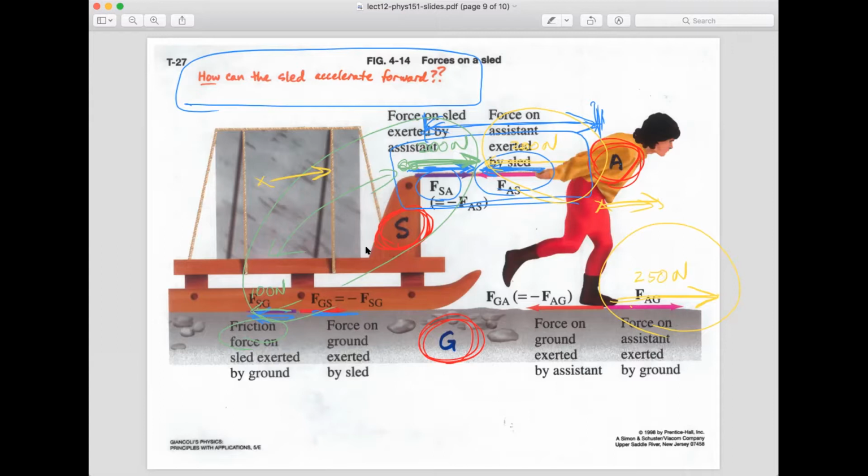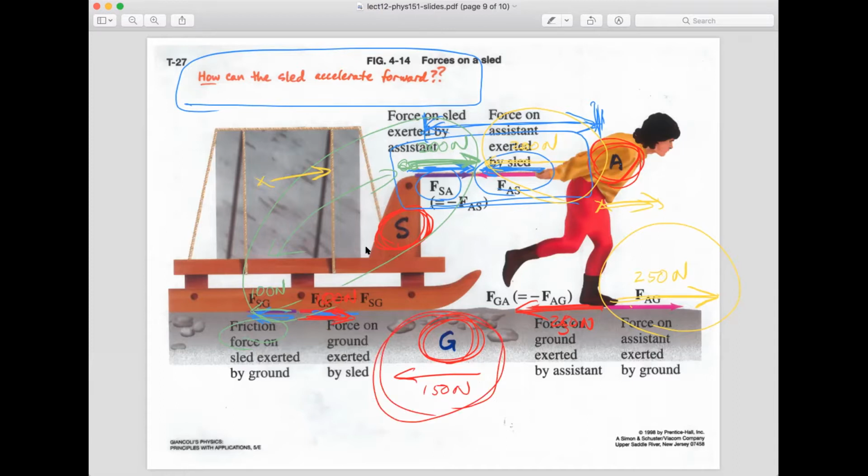And the only forces we haven't talked about are these sort of backward forces, these forces that are left on the ground. And the ground, I guess I can draw those in red. There's this forward force on the ground here from the sled. There's a backward force on the ground there. So you can see that this one is 100 newtons forward. This one is 250 newtons backward. And what that means is, what do you know? The ground actually has a net force in the backward direction of 150 newtons. Well, what do you know? The ground actually does have some net force acting on it backward.